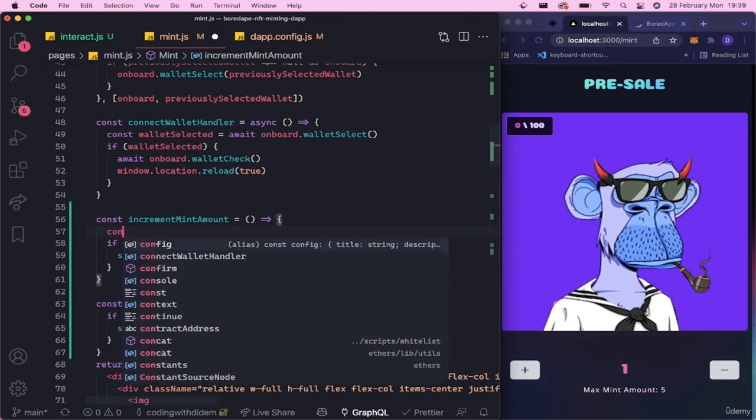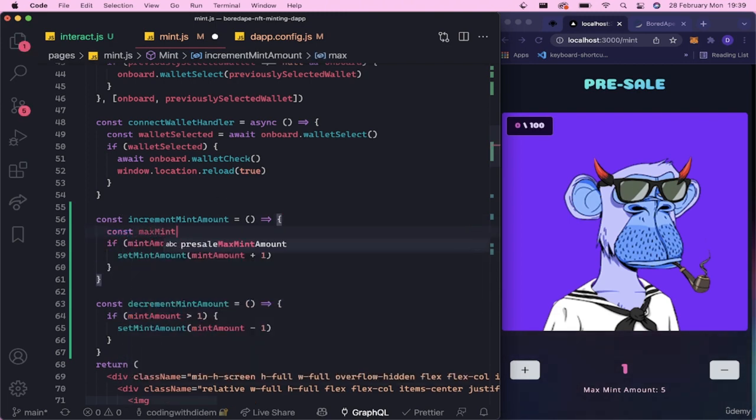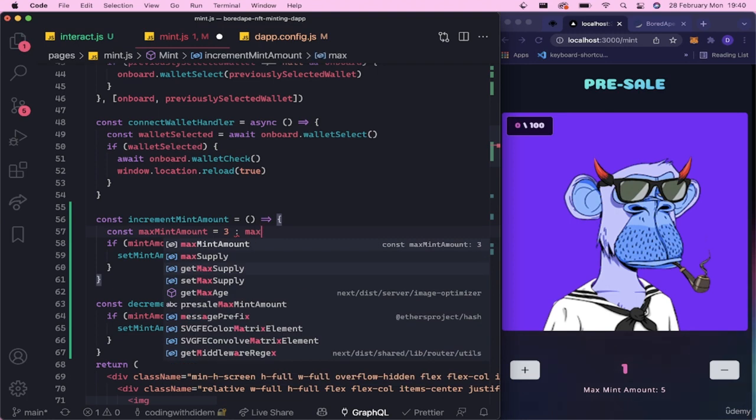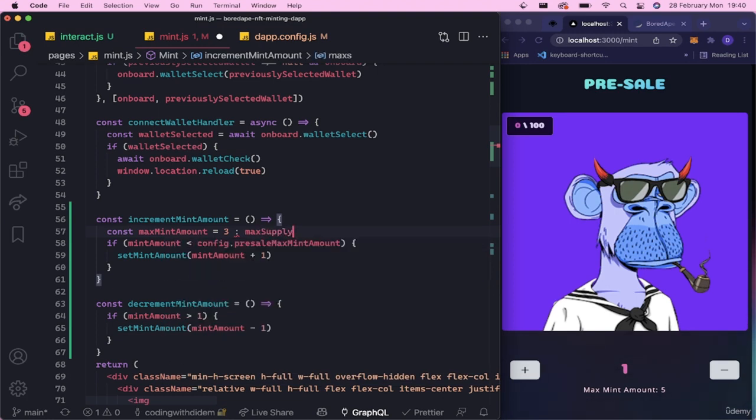So let's define the const max mint amount here, and if it is the pre-sale, we're gonna define it also, and it will be 3, otherwise we can have the max supply. Okay, max mint amount, max supply. So if it's the pre-sale, the max mint amount will be 3, and if it's the public sale, then you can mint 100 and no one's gonna stop you.